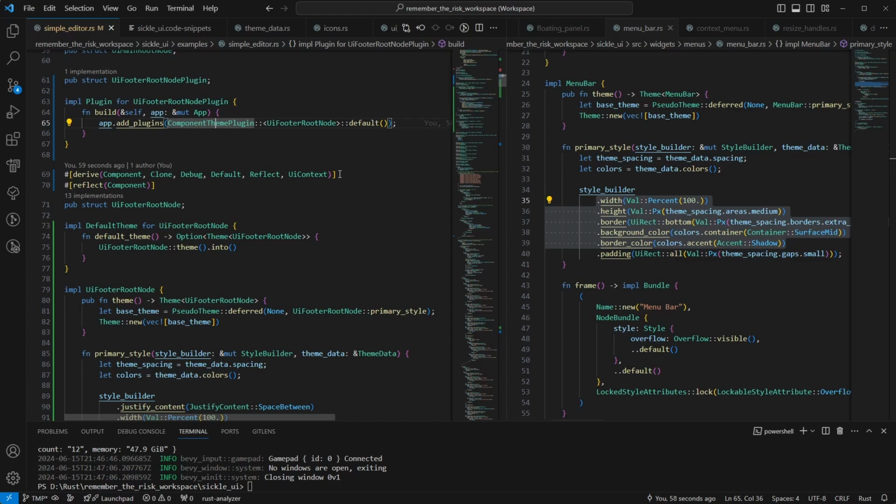But the point is that I want to create text rendering, my own text crate as part of Sickle UI, which is going to be, again, in Bevy for Bevy. So everything is going to be ECS components based, and the rendering is also going to be based on what Bevy provides. So that's the next step that I'm going to turn to once I'm done with merging all this. And the last thing that I'm currently missing to really turn Sickle UI into a crate that you can just depend on is related to the rendering in Bevy, rendering of the UI more specifically.